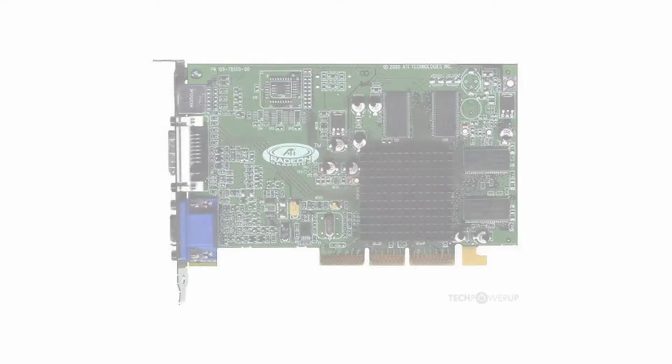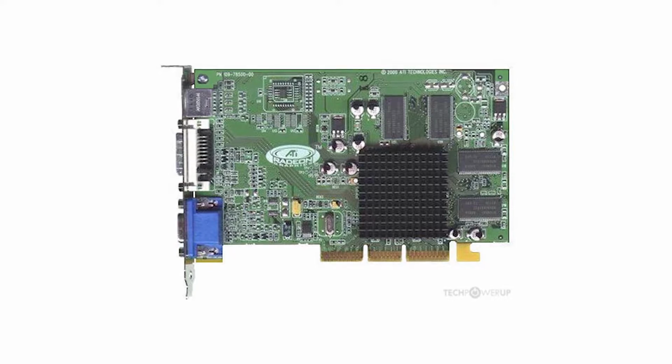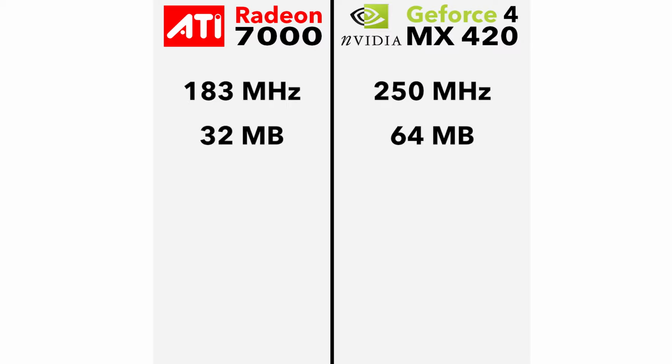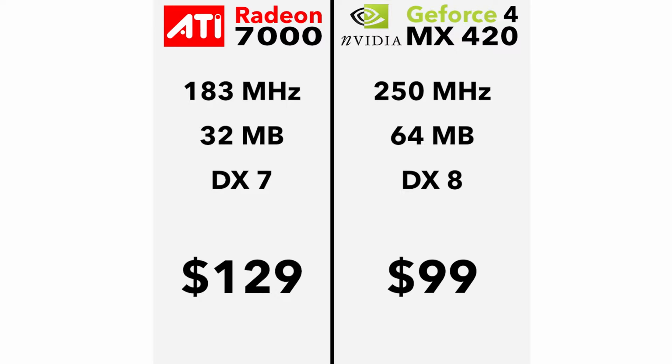The nearest competitor that the MX420 had from the red guys was the ATI Radeon 7000, but the MX420 actually beat the Radeon in many areas, including a greater clock speed and double the VRAM, not to mention the 7000 series only had support for DirectX 7, versus the MX420 having support for DX8, which resulted in the MX420 actually being a better buy, due to the Radeon costing $30 more than the GeForce equivalent.